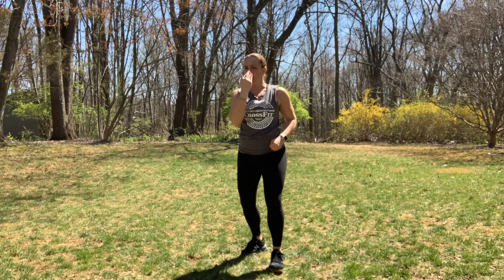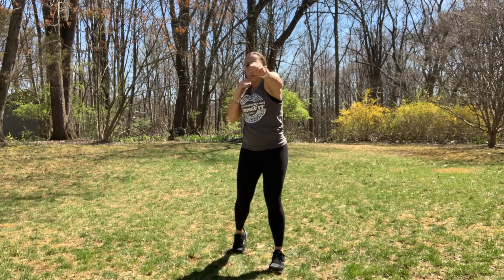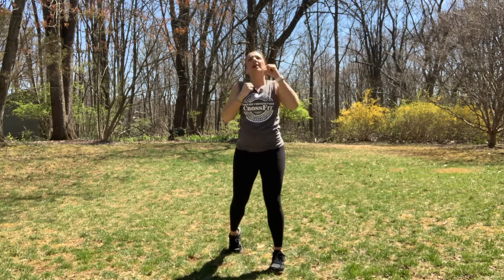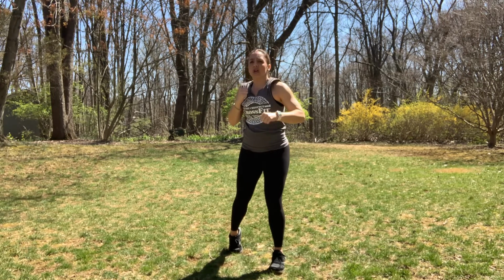Now, your target for where you punch can vary. Typically, we are imagining we are fighting people around our height. So when we say jab, we're thinking of hitting where our nose would be, right into the center of the face, okay? So sometimes we like to increase the intensity and we'll say, lift that jab cross, or jab up an inch higher. That does not mean punch up to the sky, but it does mean to take it from here an inch higher. Just a little range change to really focus on sculpting out your shoulders, okay?